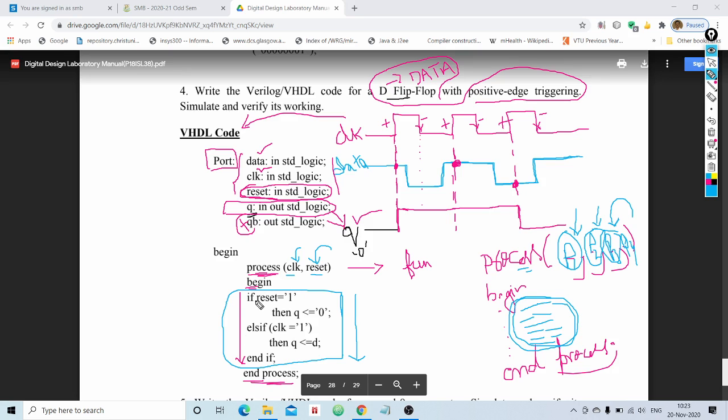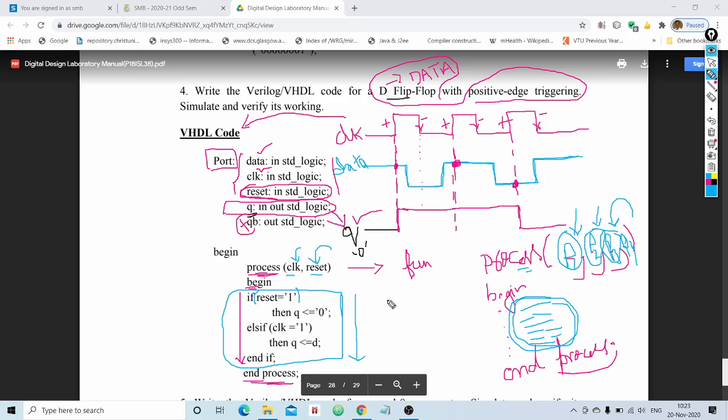Now we shall go inside the process. The if keyword is similar to the if condition in C, Python or Java. If reset, for better clarity you can also use if reset is equal to 1. See here, this 1 is a single bit constant, and remember, a single bit constant has to be placed within single quotes.